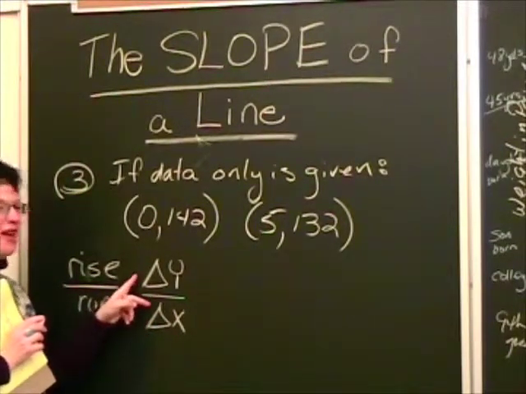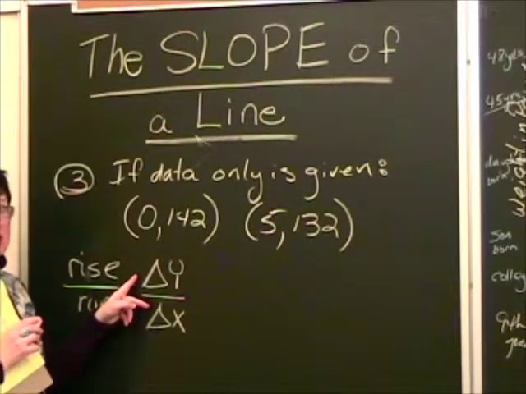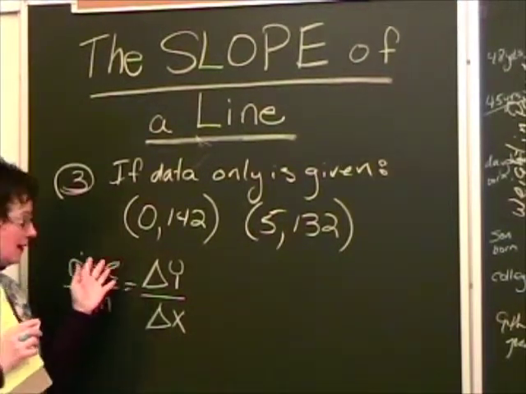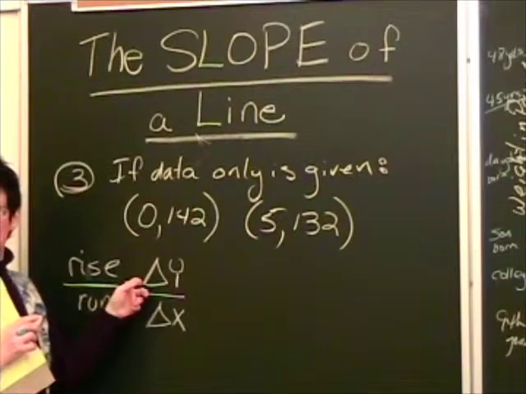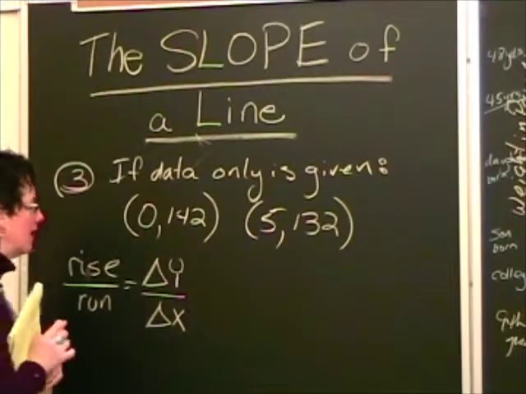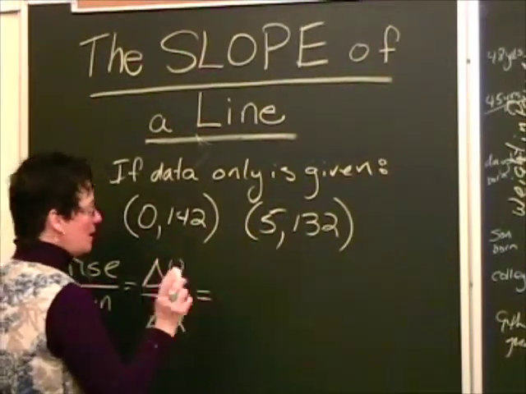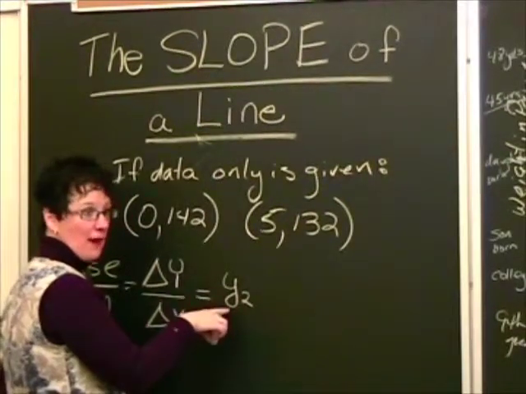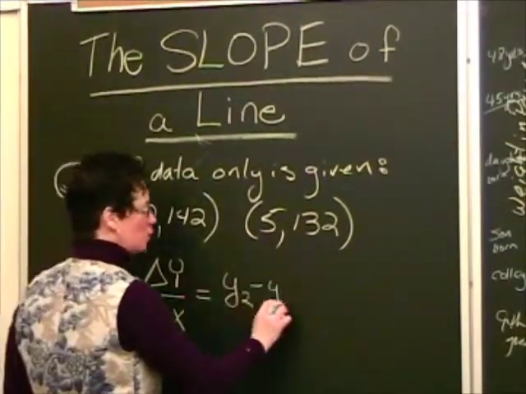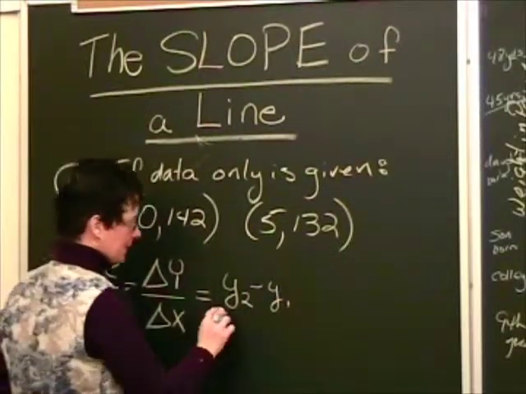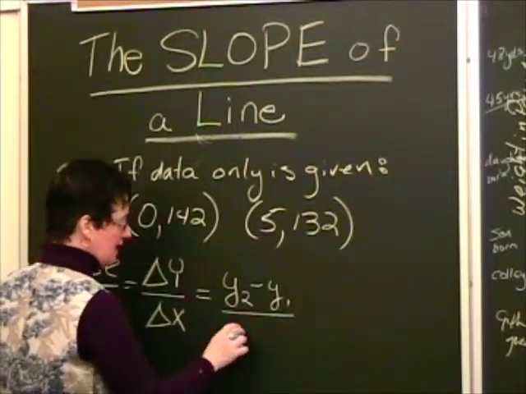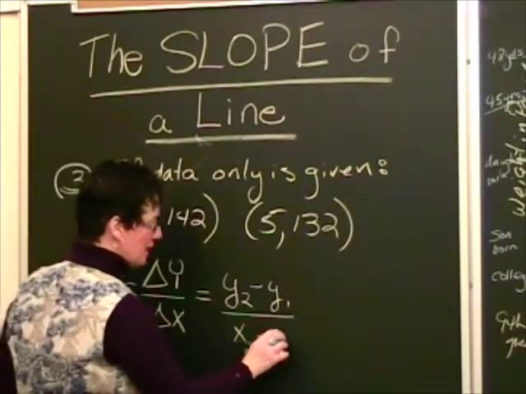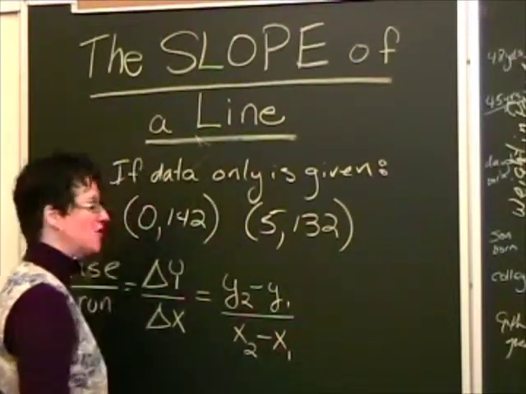Sometimes your change in y is going to be positive, sometimes it's going to be negative. It depends whether you are decreasing or increasing. And if you're flatlining, the change in y will be 0. Now, mathematically, the way we determine this is by taking the later y value, y sub 2, and from it subtracting y sub 1. And the change in x is taking the later x value and from it subtracting the earlier x value.